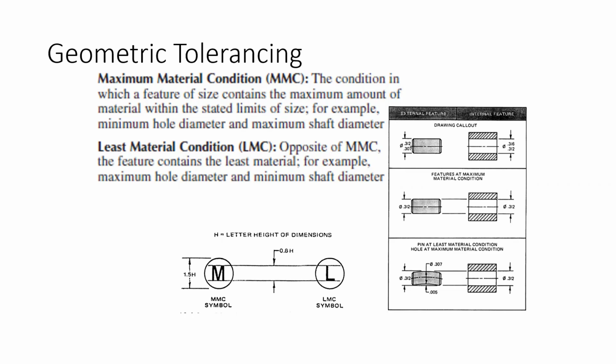So I want you to think of it like the mass of a part, instead of just whether it's the max limit or the min limit. How heavy is the part? The same thing holds true with least material condition. So what this means is I'm given a tolerance, but that tolerance is only being applied when we're at maximum material condition or at least material condition. If we're seeing these operators, and these symbols look like the letter M in a circle and the letter L in a circle, that's the symbol for those modifiers. If there's not either an M or an L, then the tolerance is being applied regardless of feature size.